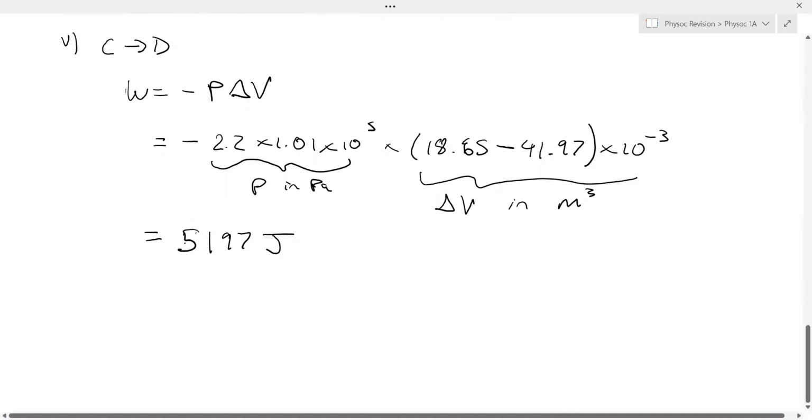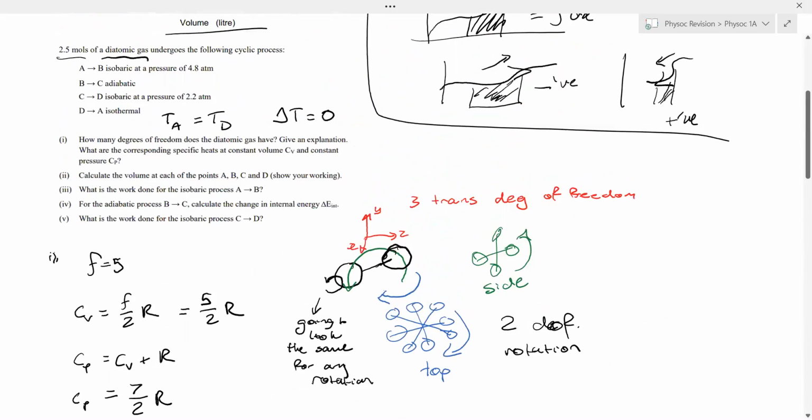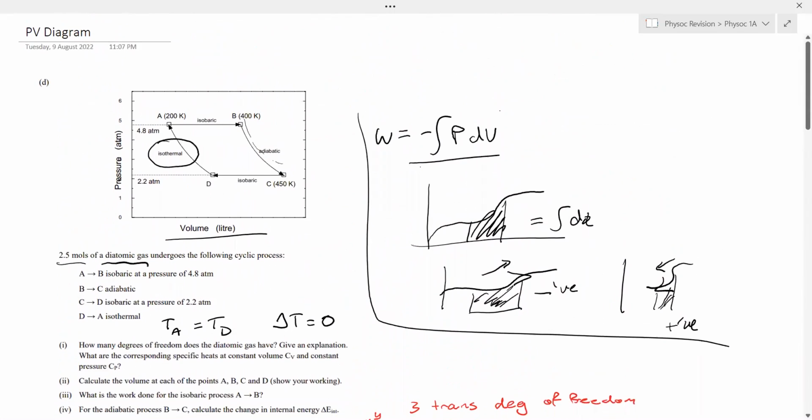Cool. So positive work is being done to the gas to make it shrink down, to force it to compress. Just like you probably would have done in the lab with the syringe, you had to physically do work to shorten the volume. But our gas, when we have heat applied, is more than happy to expand on its own and do work on something. We also have this part of the cycle going in this opposite direction towards the right. No, sorry, towards the left. I don't know my left from my right.